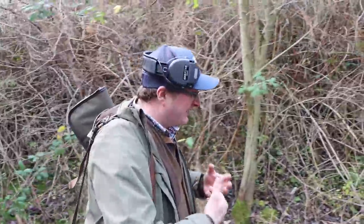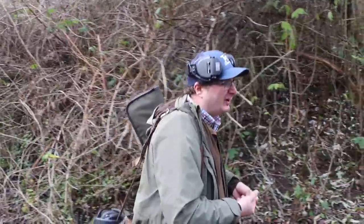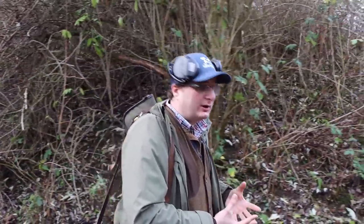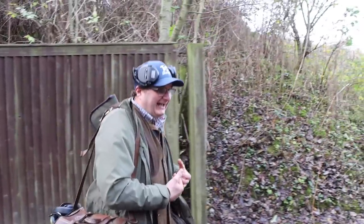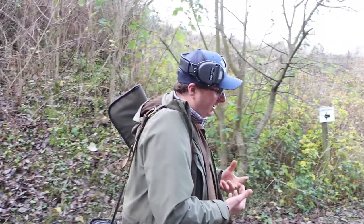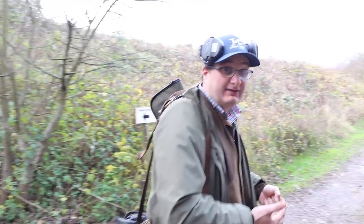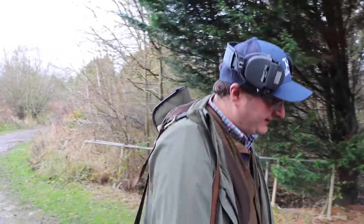Once you shoot it, it makes me smile. Shooting a 20 bore makes me smile because it's just fun, it's just enjoyable. But this is something that is in people's reach. It retails at under £2,000. It's in people's reach, and it's a nice gun that's in people's reach. Let's go and shoot another stand.